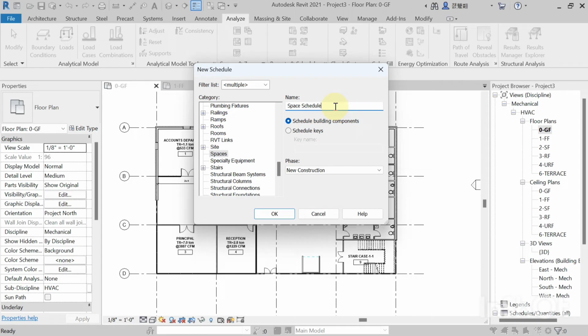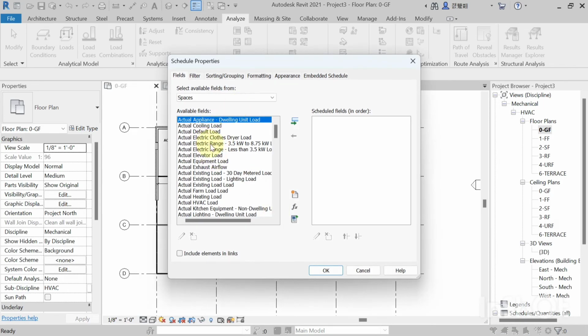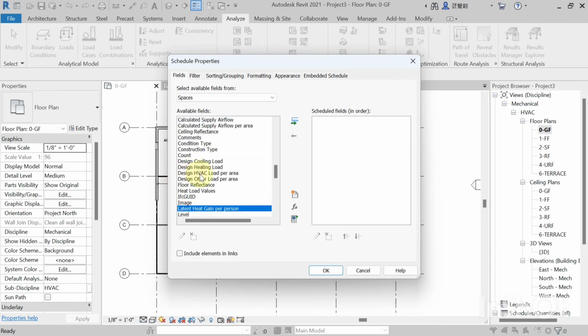Now write down the name: space schedule for HAP heat load calculation, HLC. Hit OK. Now whatever parameters you want to see in that schedule, just add them. Let's say I want to see the level, so I have selected level and added it.